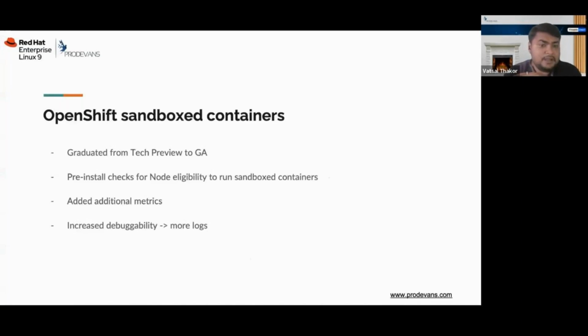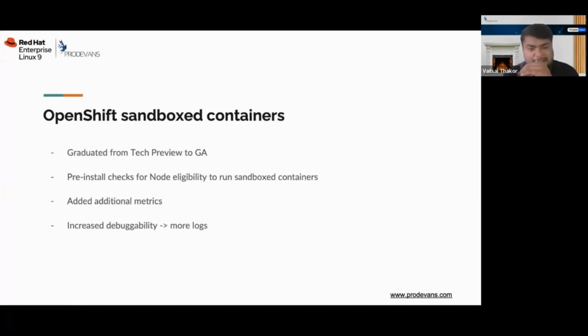Then tenancy and resource sharing, when we talk about CI/CD jobs, those kinds of things will be utilized in a proper way. And additional isolation and Kubernetes user experience improvement are other benefits we can take from the sandbox containers. So a number of different benefits are provided.